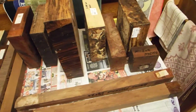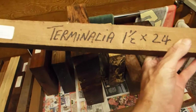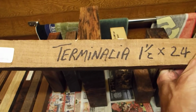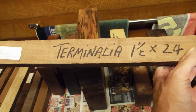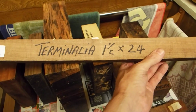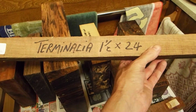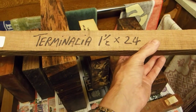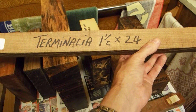So let's get started. First one we'll look at is this. This is a weird name for a wood. Terminalia. Can't tell you how it turns. Never turned it before. I bought a load of wood from a place that was closing down. They had loads, woods you'd never heard of before. Hundreds of different types. So I just bought loads of it, went down the list and ticked the boxes.